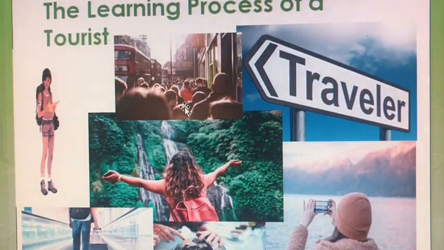So, the learning process of a tourist. Okay, learning process of a tourist. So, an individual, sabi nila, will buy a vacation package if he or she has learned that the purchase will satisfy an important need. Okay? Alam mo yan? So, those people tend to have vacation, okay, if he or she knows that that vacation will satisfy an important need.